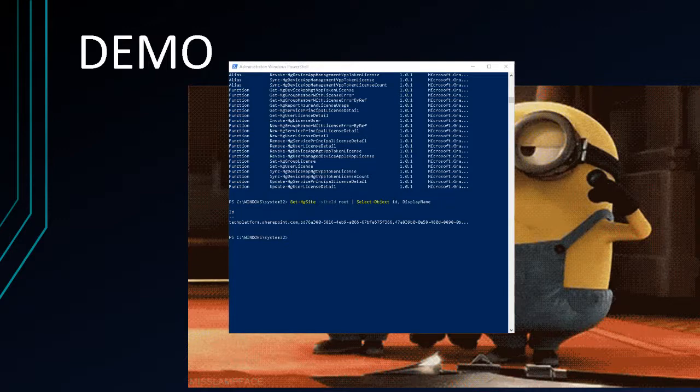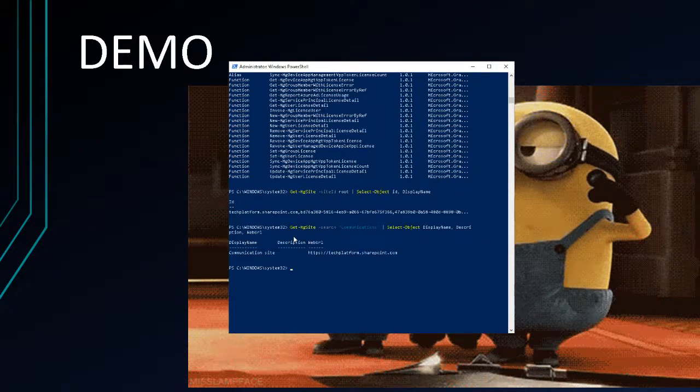So let's search for a site. In my command, I'm going to search for a SharePoint application. Is there any site called communication? Oh yes, there is a site called communication. Perfect. I can use the site's ID and pass it for various functions I want to do. Like it can be anything, right? Yeah, so I'm going to just pass it here.